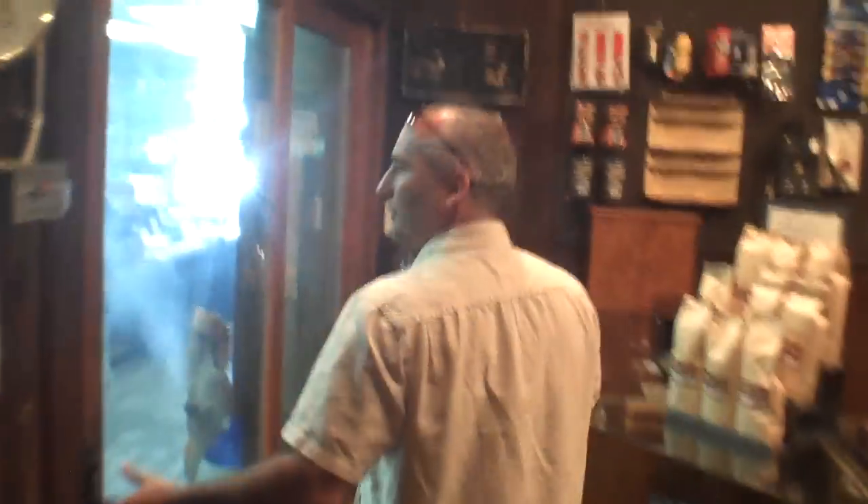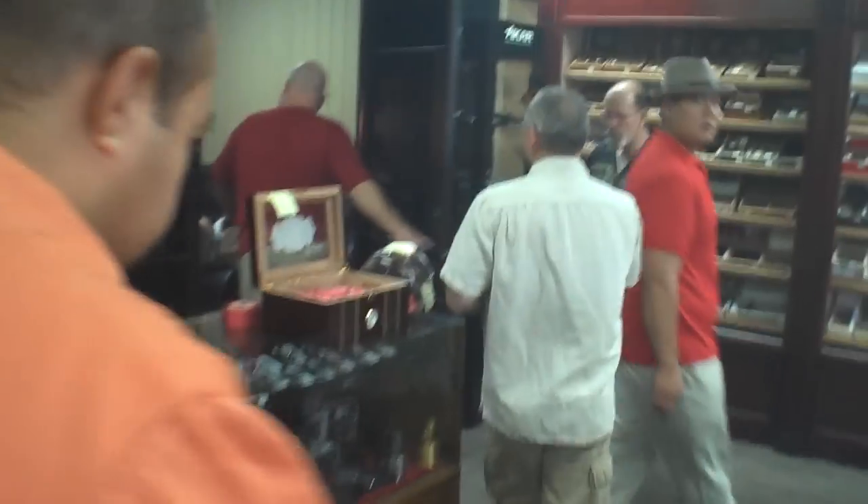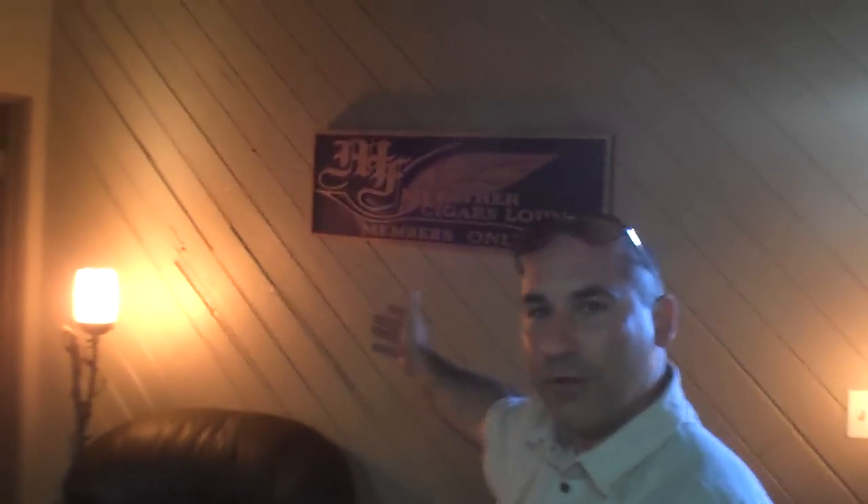Now let me show you the addition to the lounge. One of the first things you notice when you walk in now is we've got this entire glass wall here, and behind it we've got a new addition — it's a quieter lounge. If you want to sit down and just play on your computer, read a book, or play a game of chess, we've got a little place for you to sit.